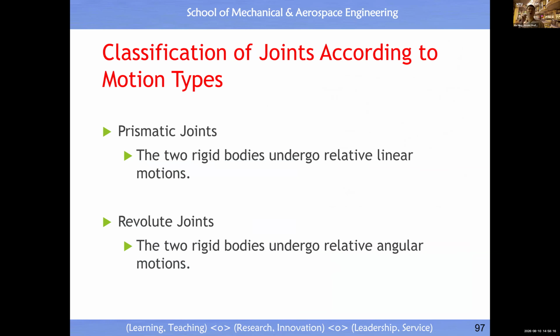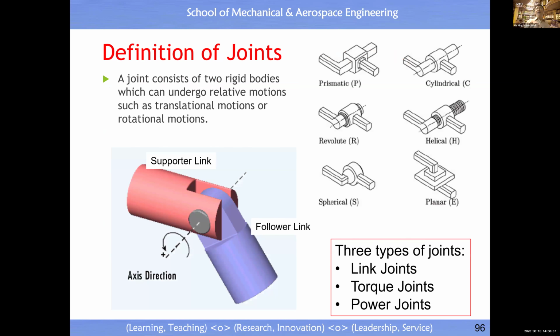And in terms of a type of motion, we have 2 types of motion, all right? Just now I mentioned that joint is a device which enables 1 degree of freedom. And this degree of freedom could be translational motion or rotational motion. If the joint enables translational motion, then we name it as a prismatic joint. And this type, you must associate it to the link joint, or eventually torque joint, right?